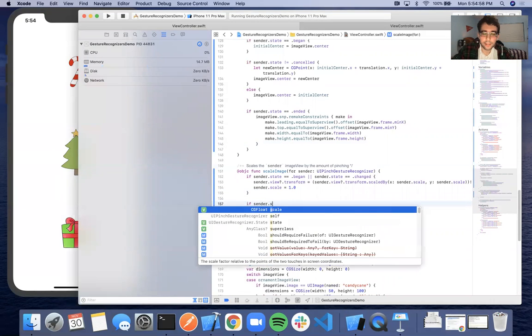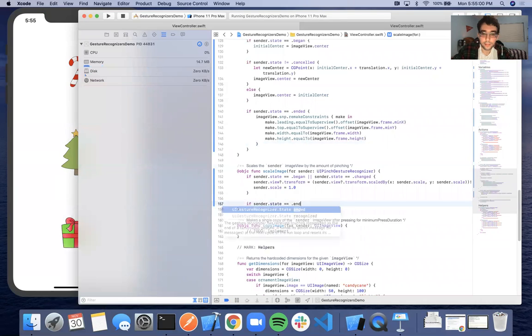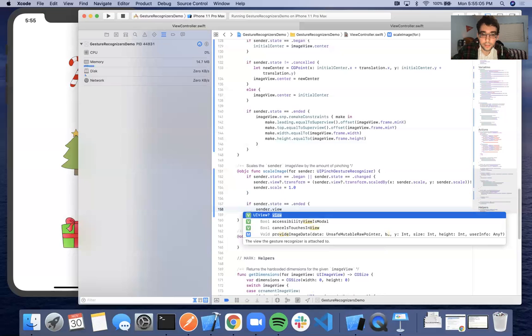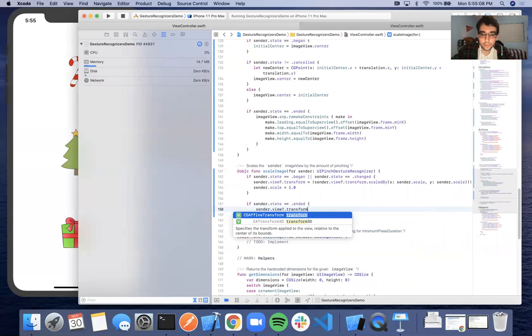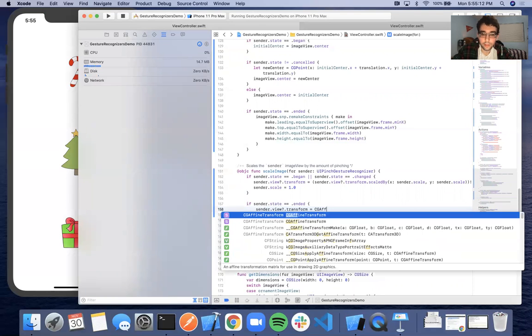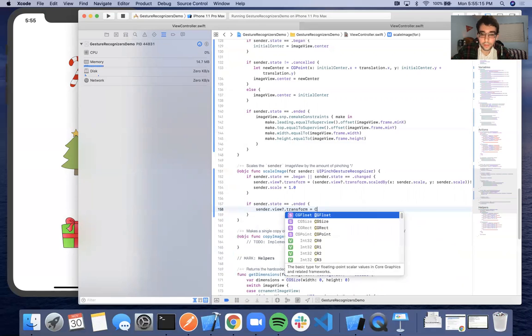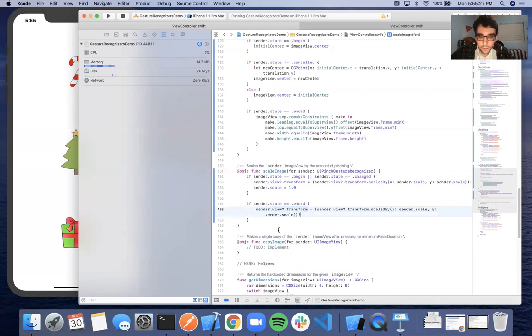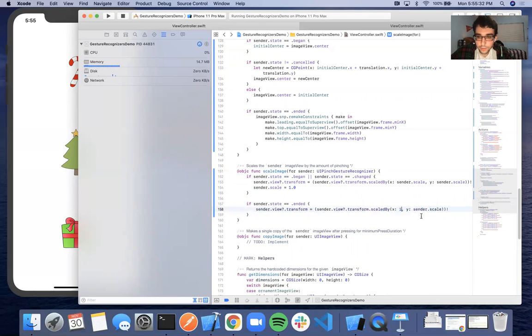when we end the state, you just want to set the sender view equal to the CG, not transform, or not even that. We can just do similar to here. Let's copy this entire line. So here, let's scale this by 1 and 1, see if that fixes it.